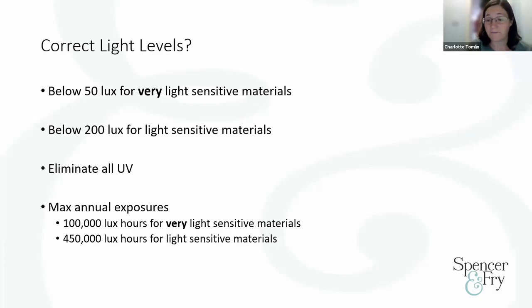Eliminate all UV. I didn't go into detail earlier, but obviously UV is the thing that contributes to sunburn for us, so we protect against it. UV is not needed to see by. What we call visible light is the light that we need to see museum objects, and we can't exclude that completely. UV is not needed to see an object. We don't need it, and because it's shorter wavelength, it's higher energy, it causes much more damage. So we need to eliminate it as far as possible. And we'll go into how to do that later.